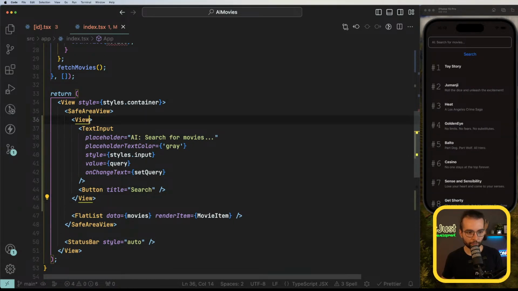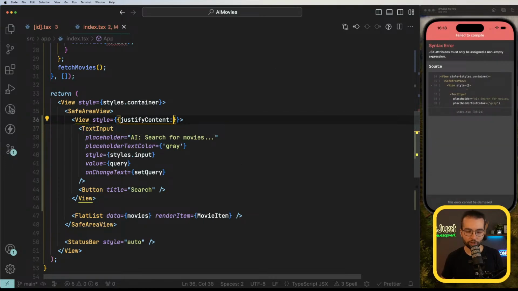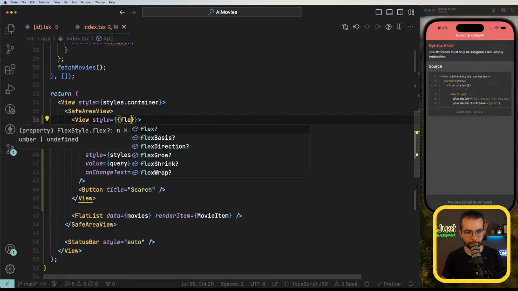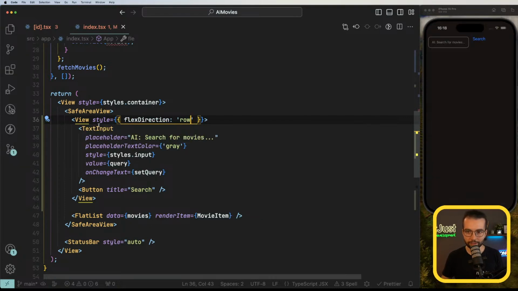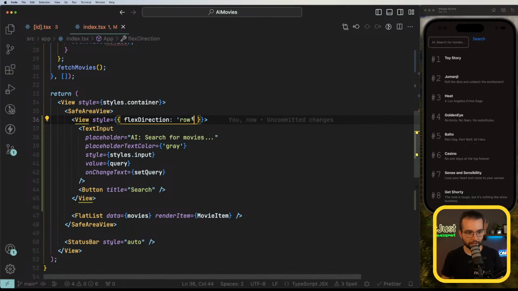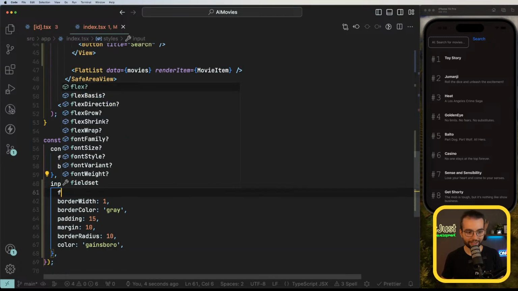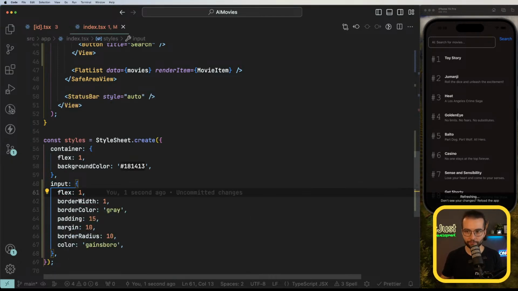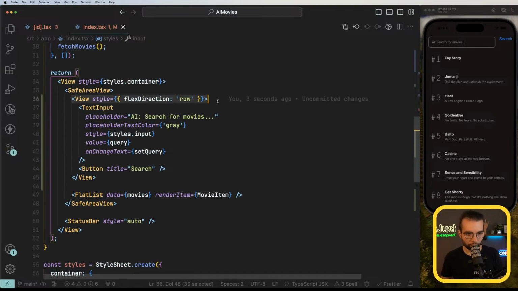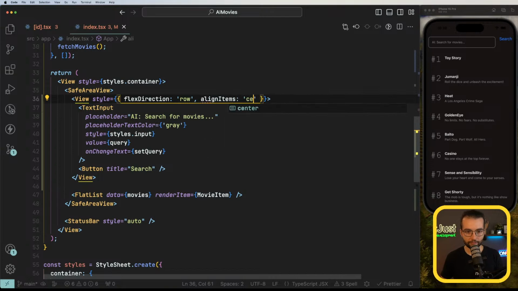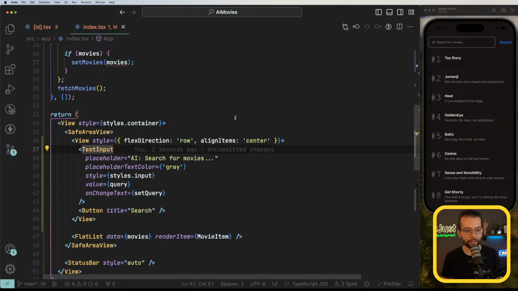And if we give the style flex direction row, they will be put into the same row. For the text input, I will say flex 1 to make sure that it takes all the space available. And on this view, I can align items in the center to make sure everything is centered. Okay, now we're good.